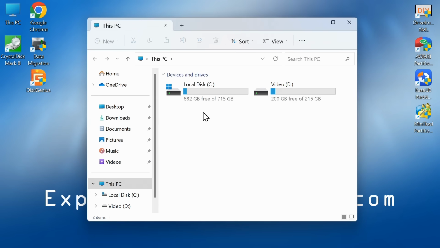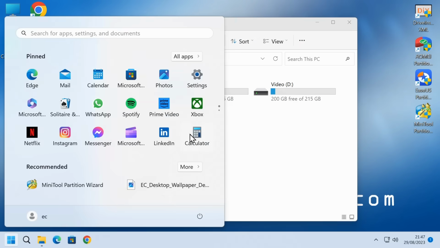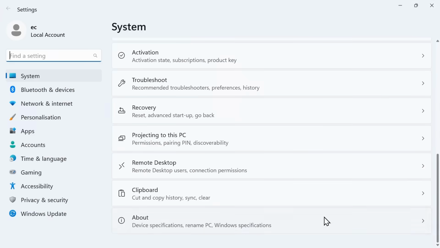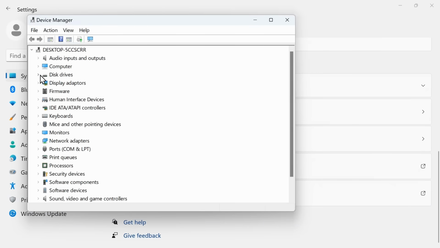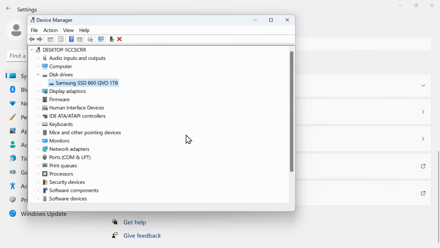we can see we've obviously booted anyway, but we can see we've got more space available. Let's just go to settings and go to the device manager and prove it to you. And if we look at disk drives, there we are, look, we're running from the Samsung Cuvo SSD to which we've cloned our system using DiskGenius.